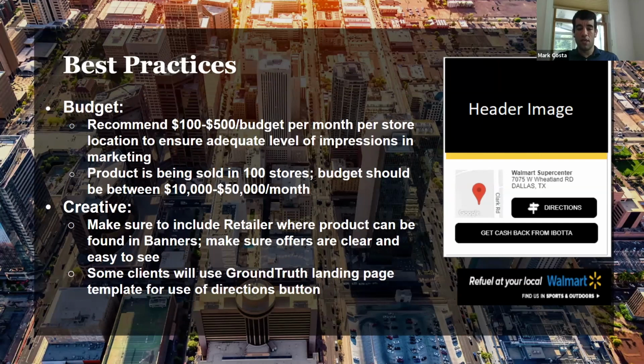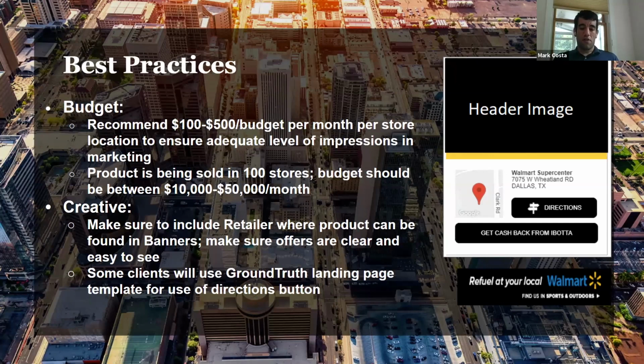That's just generally speaking. From a creative standpoint, and we have this over here in the right corner of the screen, we want to make sure that we include the retailer right within the creative banner, because that gives the user an emphasis on where they can actually buy this product and where you're trying to drive visits to. You can see in the bottom right, this is one of our clients. They said "refuel at your local Walmart," and "find us in the sports and outdoors." So we highly recommend that.